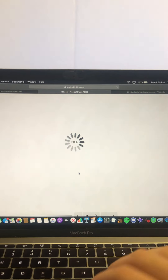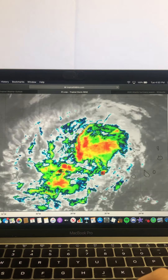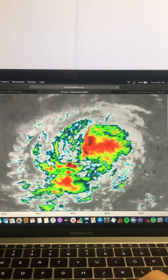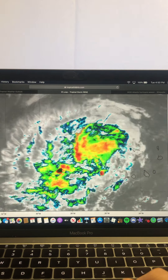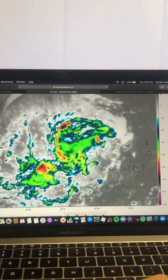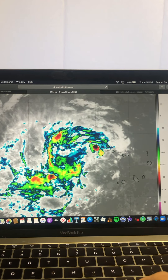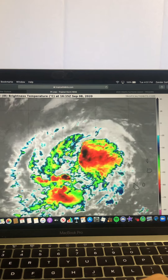Rene is not looking nearly as good as Paulette, but it does still have enough of a look to be a very weak tropical storm. There's barely any convection with it now — it is looking actually quite terrible. I am quite surprised that the National Hurricane Center is forecasting it to become a hurricane within the next few days. We'll see if it tries to revamp and get a lot more convection. It does have some outflow and good spin, but the convection is barely anything, and the center is likely exposed.